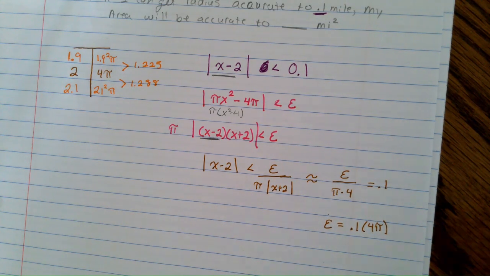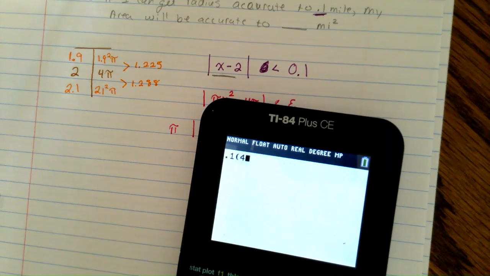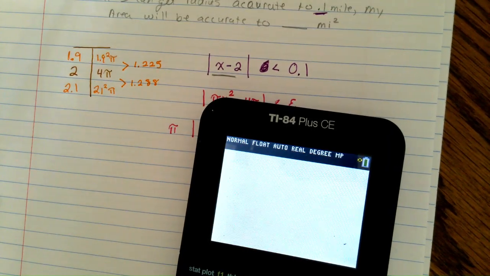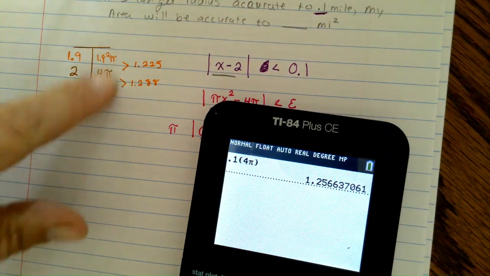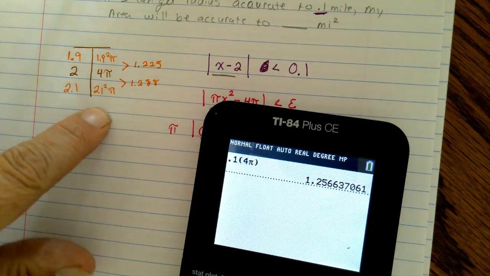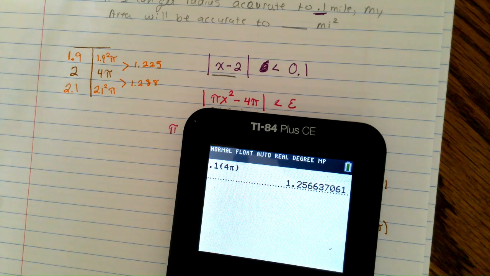So let's check out what that is. 1.2566, which is actually in between what we have here. So epsilon is approximately 1.2566.